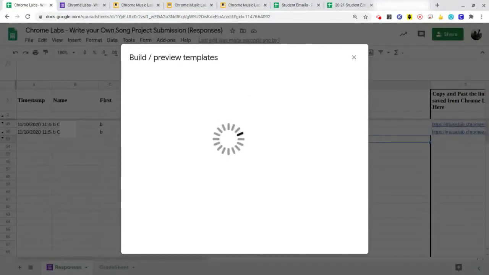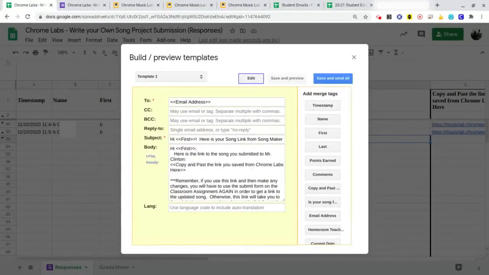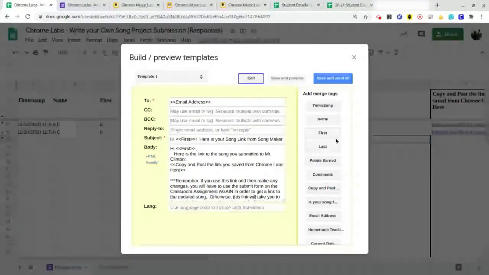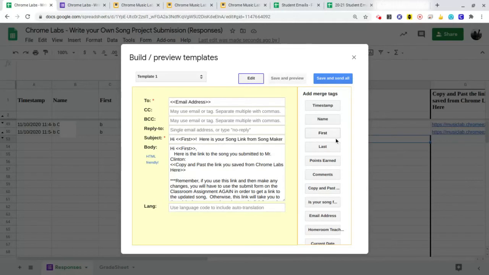On my sheet, I have taken first name and last name, and I've looked it up on a separate email sheet that I have. I'll show you how that works at the end of this video in case you don't care. But template 1 takes their email address, which was collected on the form. So I went down here and I chose email address, so it's going to send an email to whoever this person is. Then I have "Hi," and it picks their first name.